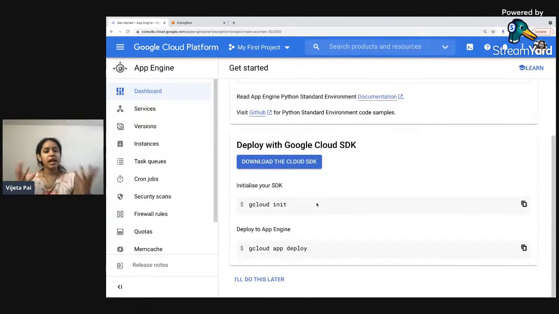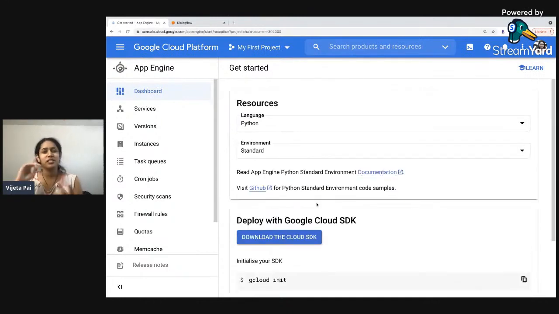So when you create an App Engine instance, you have to basically specify the region. By region, I mean the area, the location where you want your application to be in. And you have to specify the name and some of the other specifications. You don't really have to worry about setting the operating system because it's not that level of customizable. But at the same time, a lot of it is managed by Google Cloud for you.